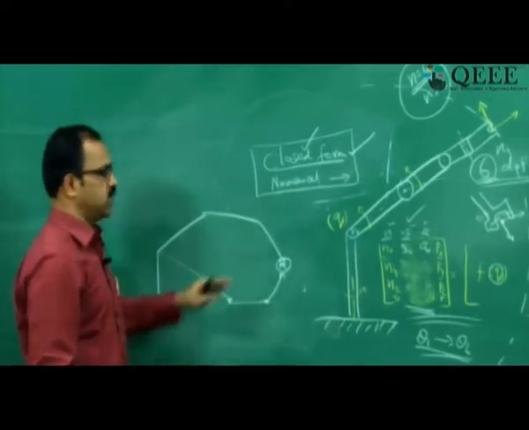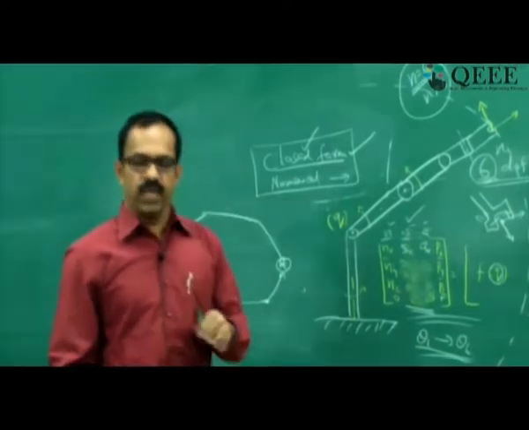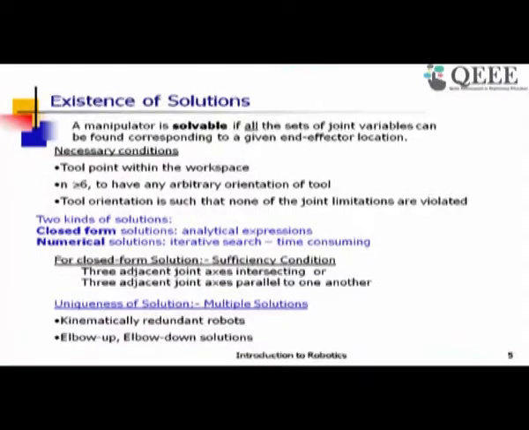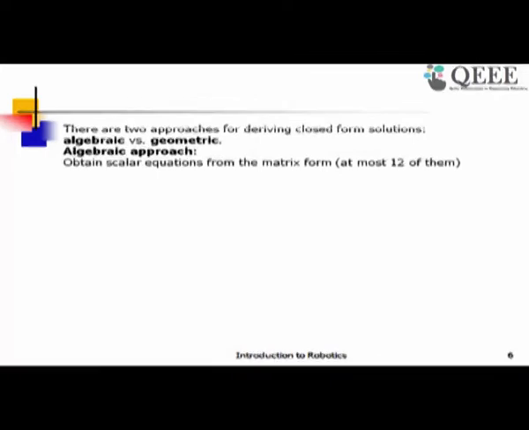Again, you will be having multiple solutions in this situation also. So these are the cases where you will find that uniqueness of solution is not there. You can always get multiple solutions. So this also needs to be taken into account when we are trying to solve the inverse relationship. Okay, so let us try to see how to solve a problem like this.